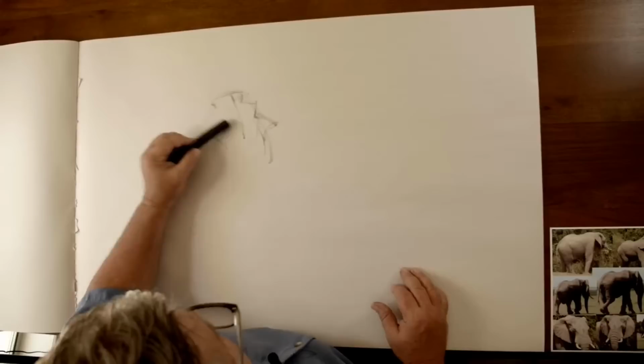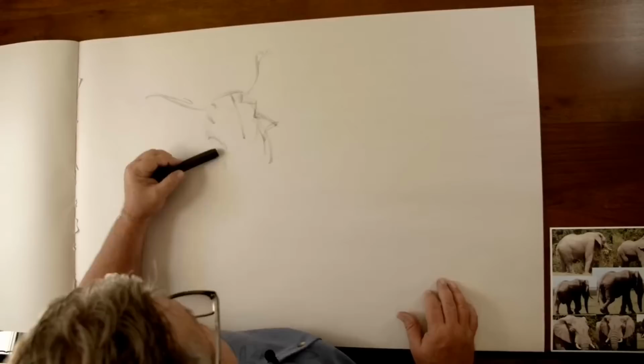I want to get a lot of movement in this.